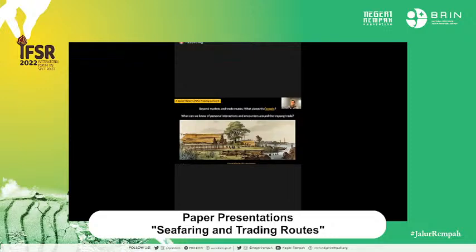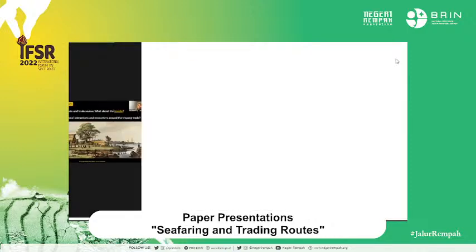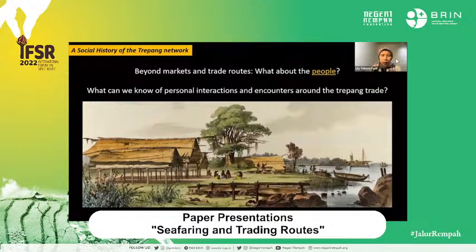For Indonesia, in this context, for Makassar, the trepang trade networks consist of two themes. It's about past and present. As a part of Australia and Indonesia's shared history, the established contact, which lasted for 300 years, offers an opportunity to investigate Indonesia's rich and advanced maritime technology and network that has shaped the global trade in the Asia-Pacific region from the mid-18th century until the early 20th century.